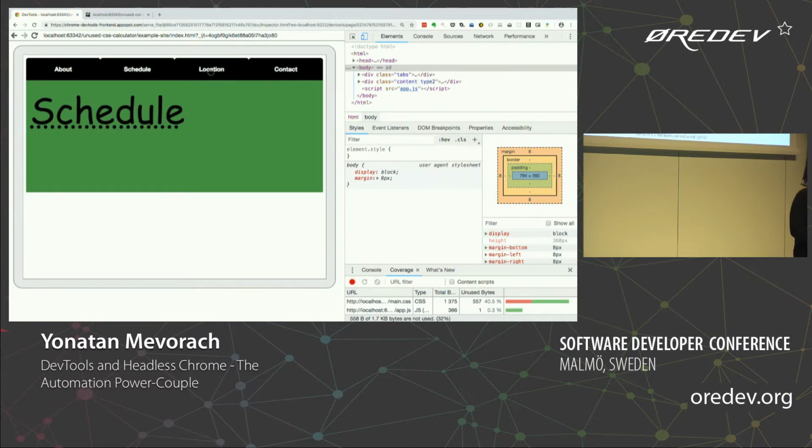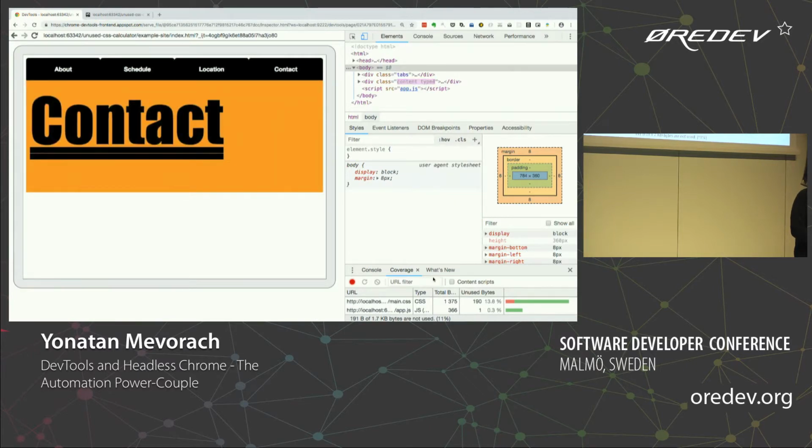So as I'm clicking each one of these tabs here in my amazing conference website, the amount of unused CSS starts to drop down until it reaches 14%. So now let's say that this is what I would like to use as the baseline. Let's say if I cross 20%, give me that alert that I want. So how can we do this?